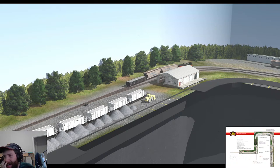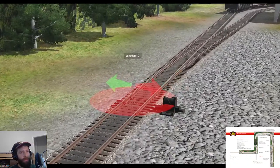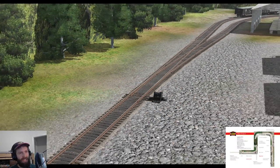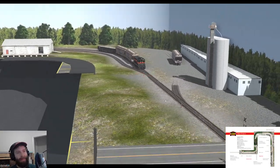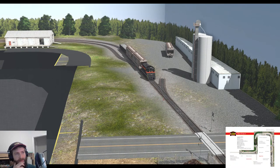That's neat. J-Train, when will the switch stands be available to download? These Caboose Industries ground throws are available for download now. They are on the download station. Just search Caboose Industries and they should crop up. I have them in plain as well as labeled with green and red markers.